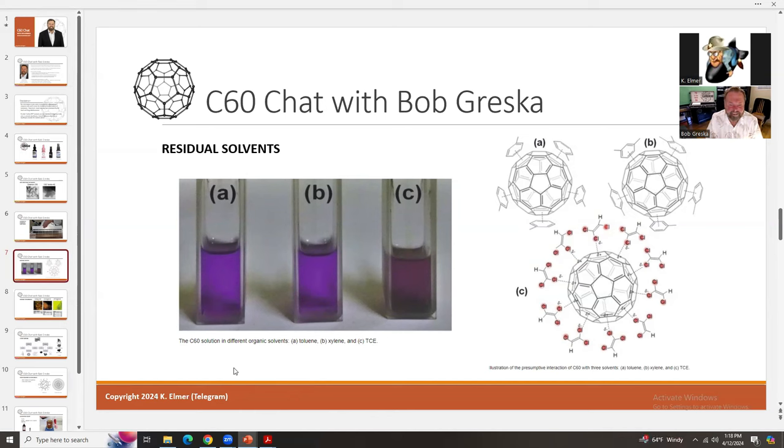But here's the other devil's argument though, Bob. The argument that I've heard and read is, okay, well, C60 by its very nature is an ROS scavenger. It eliminates toxins in the body. So even if the C60 I'm taking has a minute amount of toluene in it, wouldn't the C60 cancel it out? But you're saying that it doesn't, right? What's your stance?